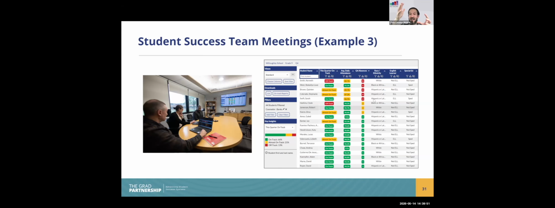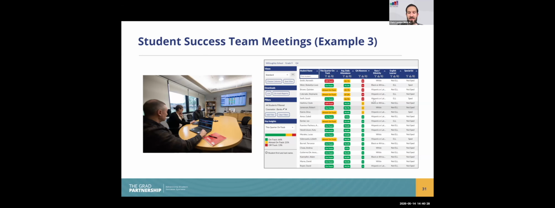And so while this is not something that would be necessarily appropriate at the district level, right, at the top of that graph that we started with, when we identify the trends at the district level, at some point, if educators are going to make a difference for students, they need to know who they are actually making that difference for. And so the student list is a data visualization that we have found to be very effective at RISE at that sort of grade level team or student success team or improvement team level, when a group of educators are actually planning on actions that they can take with students.